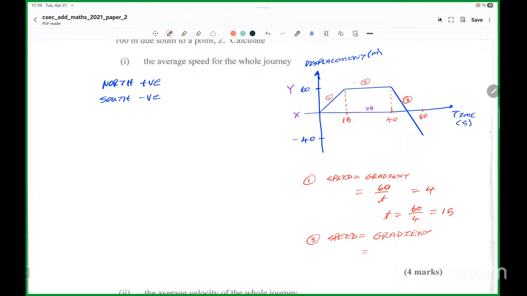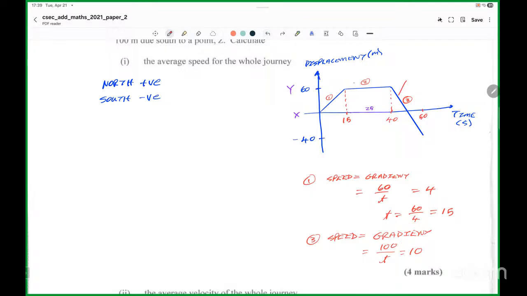And that now was negative 100. But if you're working with the actual values, it is 100 over this time. So 100 over the time of travel is equal to 10. Because we travel at speed, the gradient is 10. The gradient of this segment is 10, which is the speed.